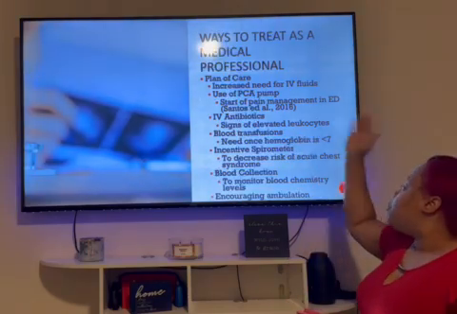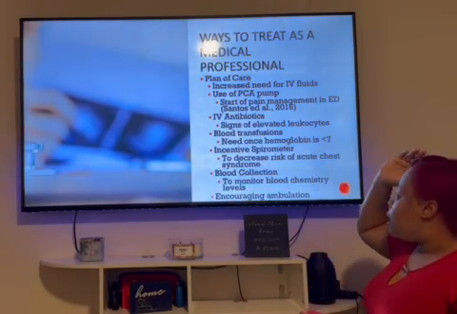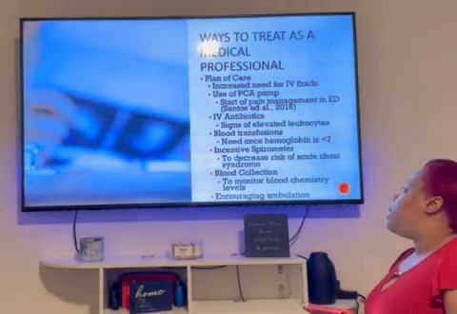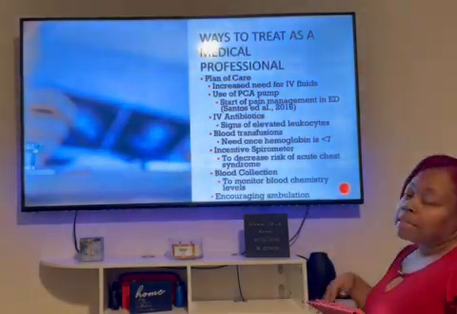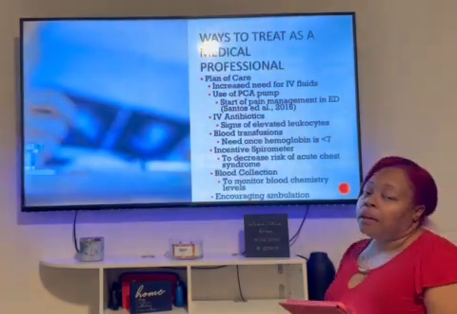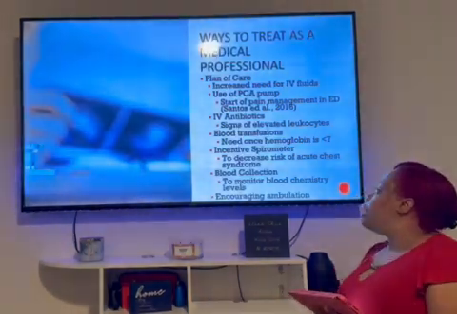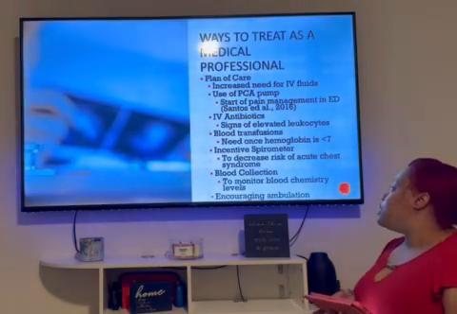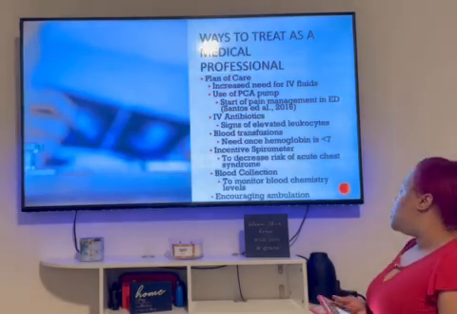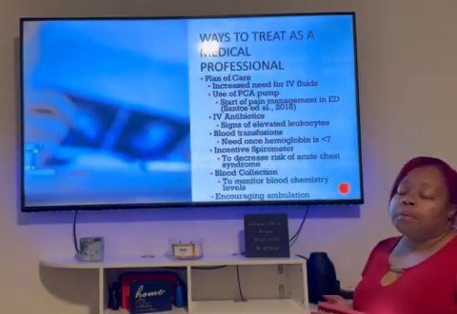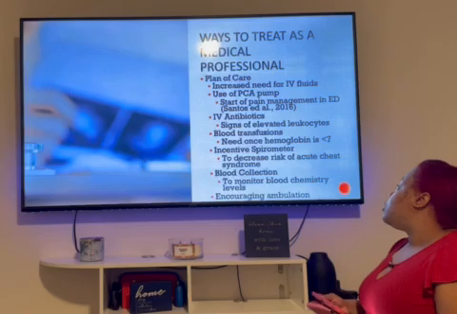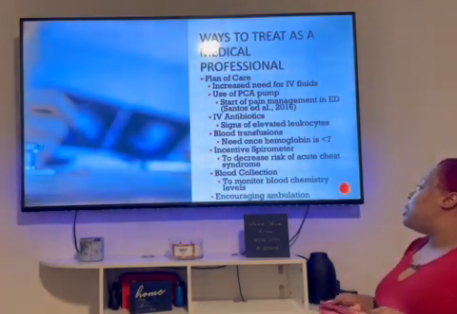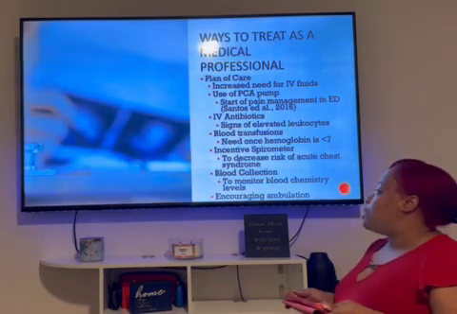If they have high rates of elevated leukocytes, implementing IV antibiotics or oral antibiotics. You just want to make sure their leukocytes get down, because it could be a sign of infection, of course. Blood transfusions, implementing blood transfusions if you see that the hemoglobin is reaching below 7. Once it gets below 7, it can be critical, and it can also be critical once it gets below 6, and you never want it to get that far. So being ahead of the game and starting blood transfusions is a good idea.